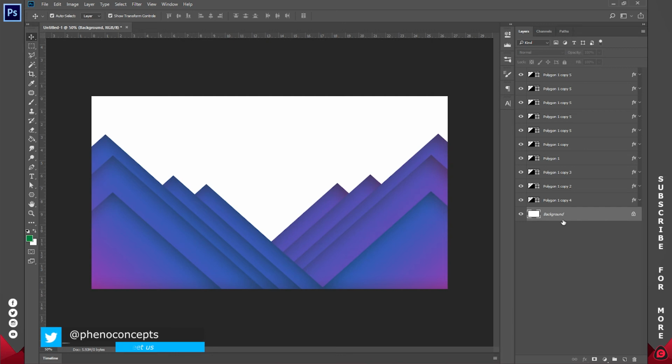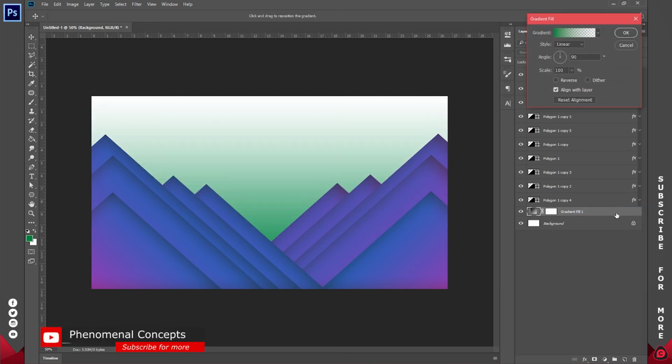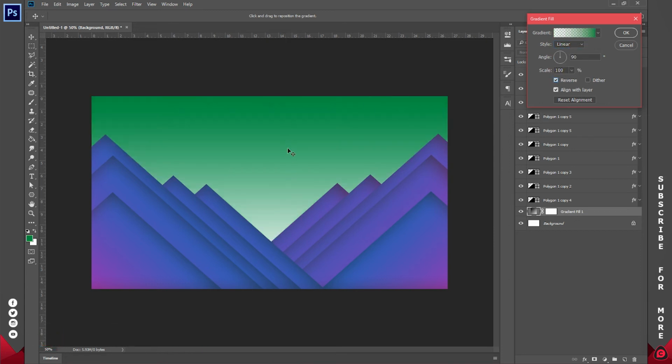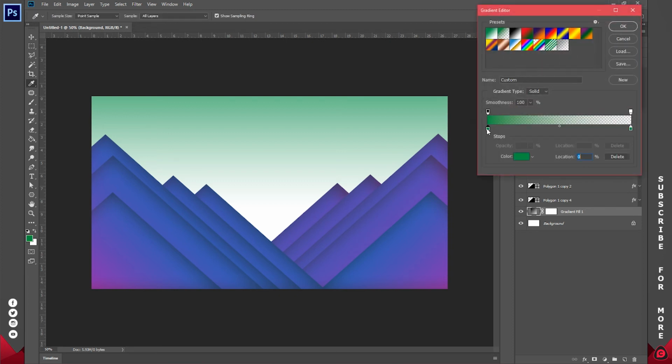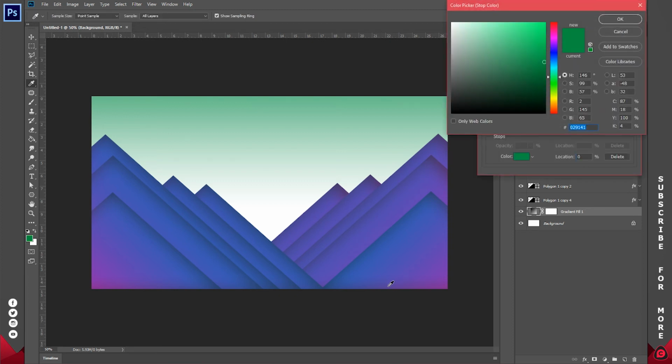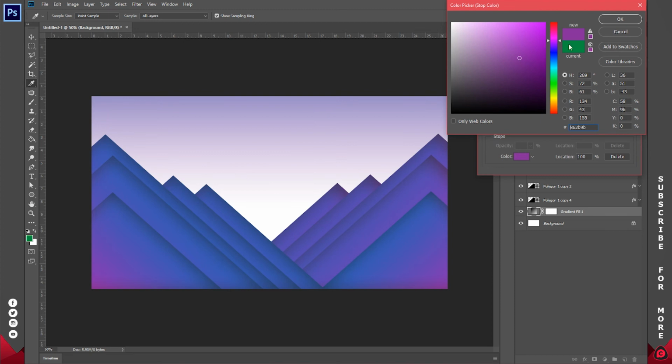Now on top of the background, I'll just go to the adjustment panel and I'll click on gradient, and I'll change the style to linear. Go ahead and reverse it so that it starts in from the top, and I'll click and drag to somewhere around here, not so huge, and I'll click on the gradient right here and change the two colors. So for the first color, I'll go with what I already had, and for the second, I'll go with the purple.